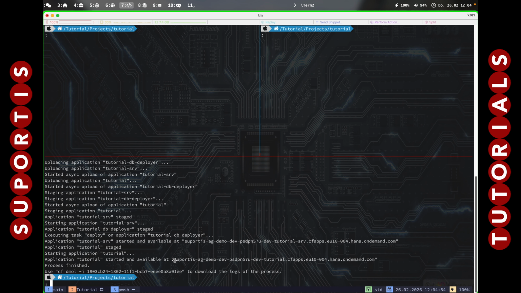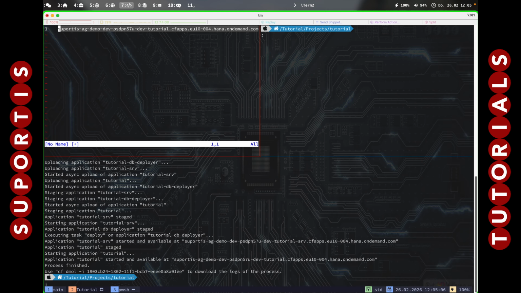We copy this URL, we add HTTPS in the beginning and at the end this.